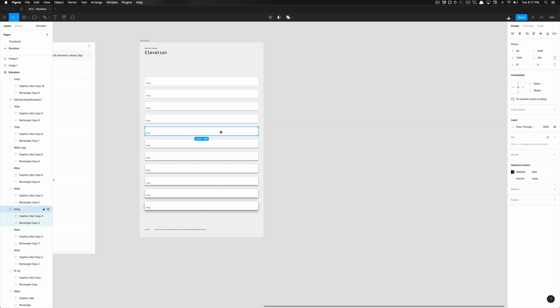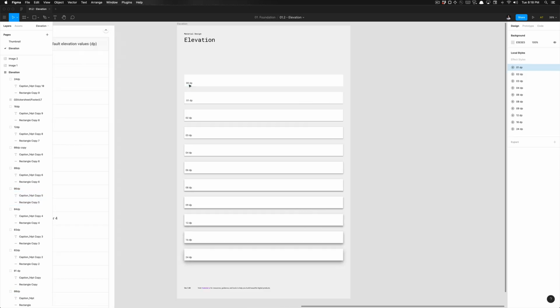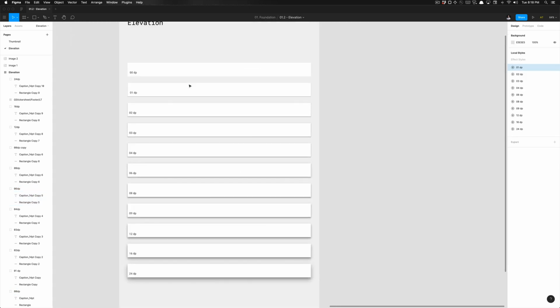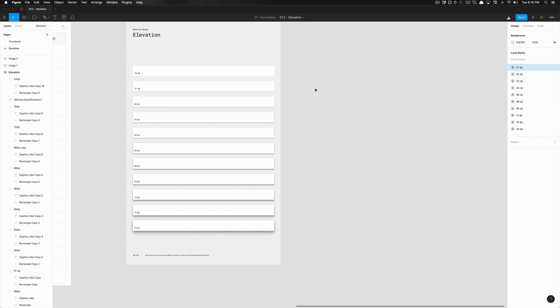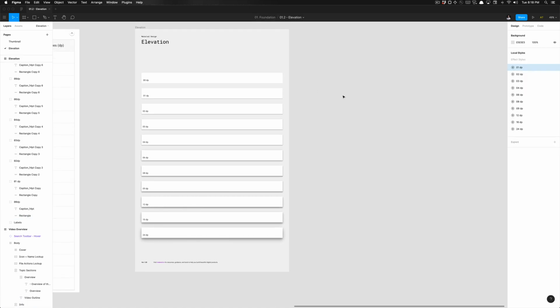So first, I need to teach you how to actually evaluate the values within each of these drop shadows. Here you can see these are all the elevation values used in Material Design. And again, this one's at the surface level. This doesn't utilize elevation, as you can see, set to 0, 0 dip. And that then can't be an effect style because it doesn't use any effects. That is just the baseline. Just think of 0, 0 as the baseline.